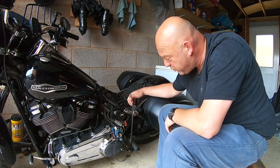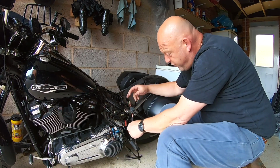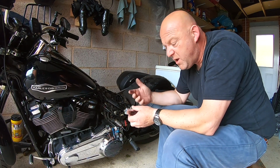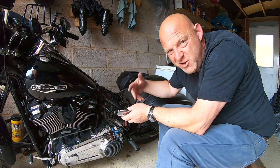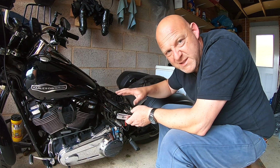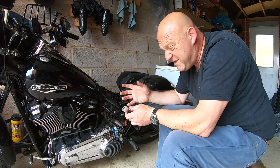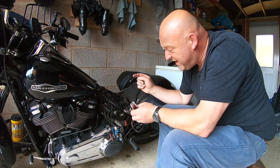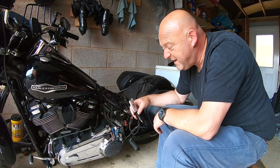Okay, that is all connected up now via my accessory wiring harness. It's all 12 volt, all going in through to the ezCAN. Now, I'm just doing this to show you how it all works, but obviously, you button it all up properly. And if you want to go directly to the battery, that's entirely up to you, of course. Basically, you just need to power this up via the battery, then you need to connect it to the data link connector.